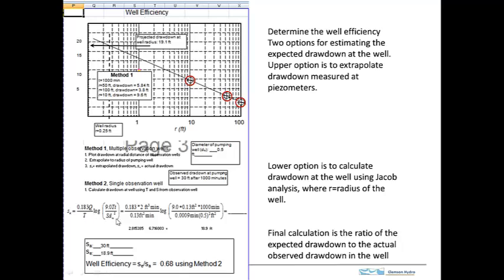Where what you need to do is calculate the expected drawdown at the well due to the transmissivity and storativity that you calculated at a monitoring well. Where you use the radial distance equal to the radius of the well. And so this formula here is set up to do that. And you can plug in values and go and do the calculations. I've plugged in some values here to show you an example.